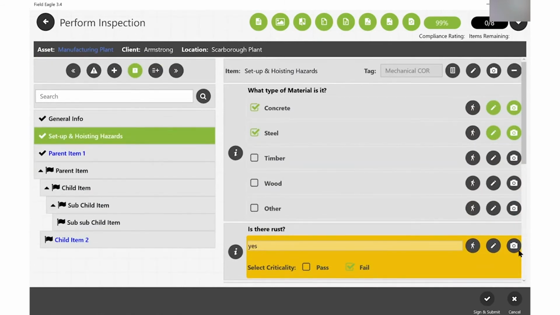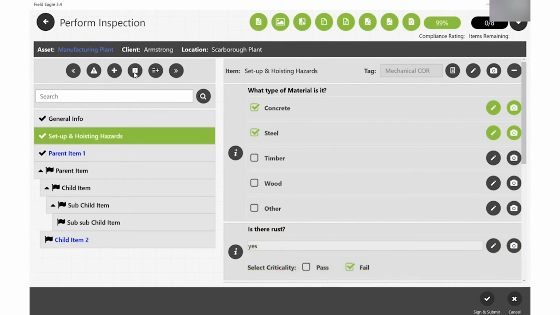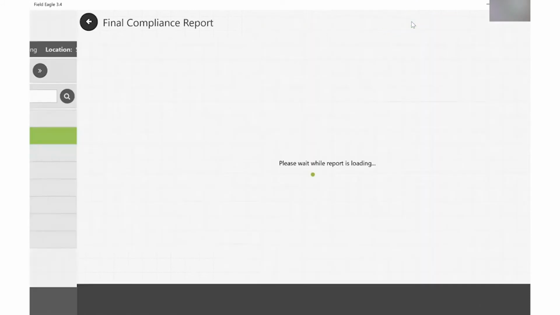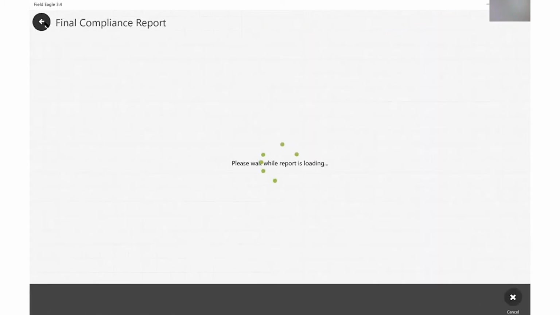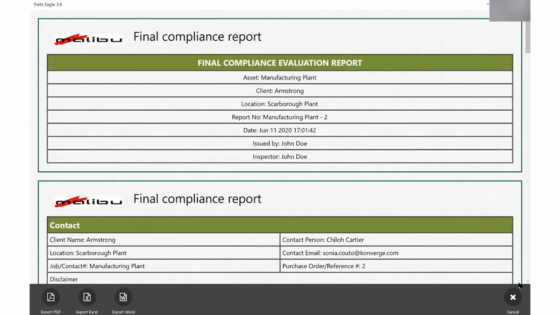And that's what you can do on the tablet. It allows you to go through, answer all the questions, add items if you want, track. And then once you're done with that, now I don't need actions anymore, I turn it off. Then we have all of the reports up here, which I mentioned earlier. So here we have the final compliance report that can be available directly on the tablet, which can be viewed.